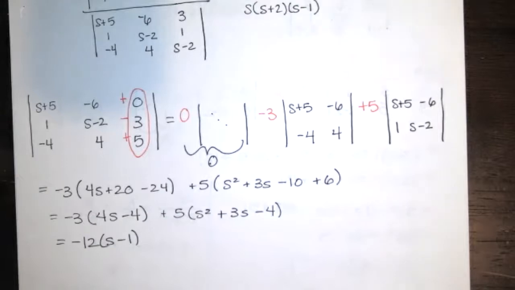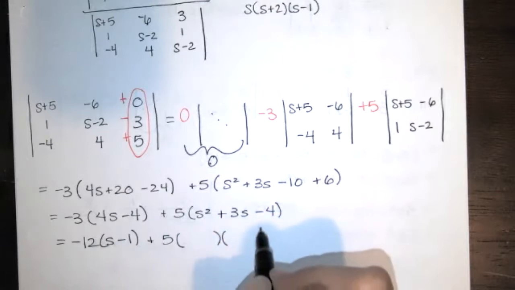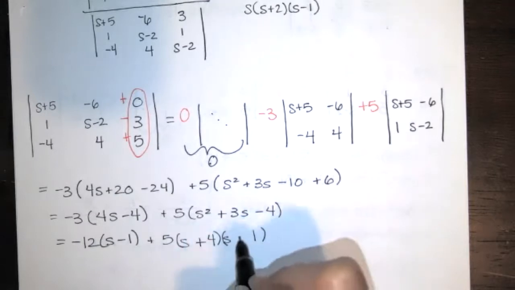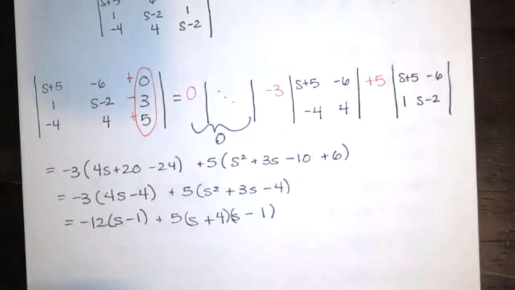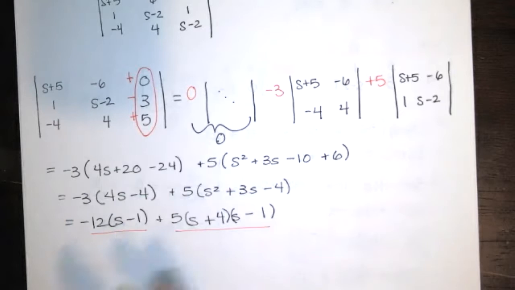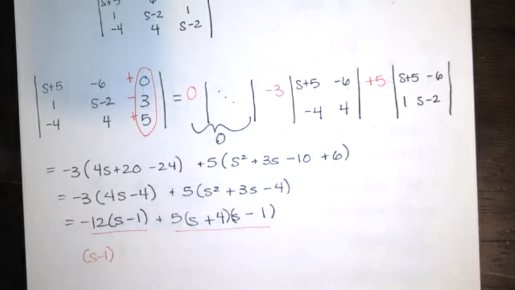And I don't know that that factors nicely, does it? There are two numbers that multiply to give us -4 that add to 3. I think so. That's a +4 and that's a -1. 4 times -1 is the -4, and 4 plus a -1 is the 3. So that'll work. Now you could have just distributed and collected like terms and then factored from there, but I did that instead because now they have an s minus 1 in common and I can sort of factor by grouping. I look at this group and I see that they have an s minus 1 in common, so I write that down.